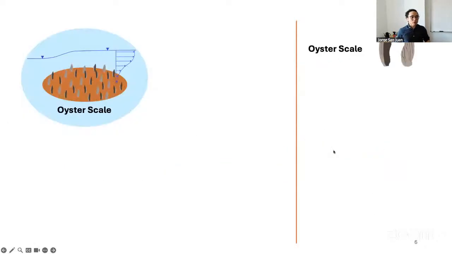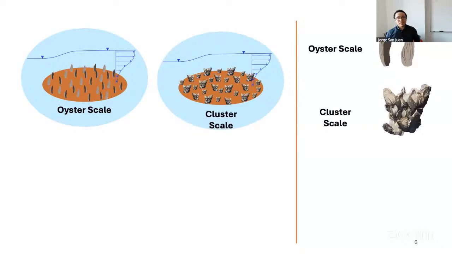In general terms, these structures are three-dimensional. They're very complex. So their impact on the flow and the resistance that they impose to the flow is going to be very variable. If you look into the multiple scales that these oysters can organize themselves, we can see it through three different sizes. We can look into the oyster scale, like the single element, the single individual, affecting as a uniformly distributed patch affecting the flow conditions, or we can see them as clustered.